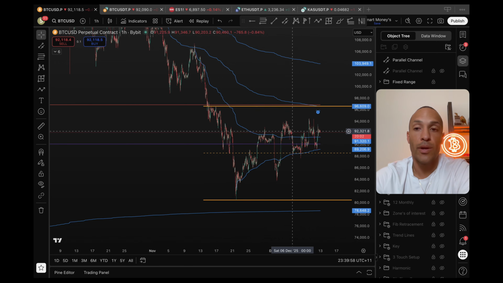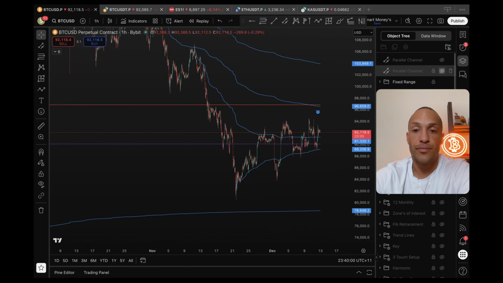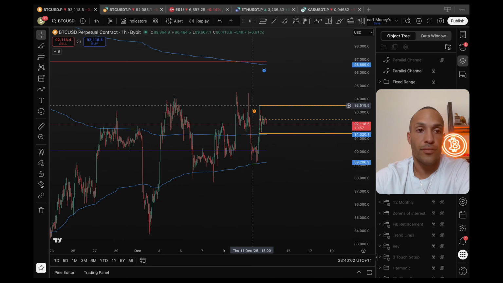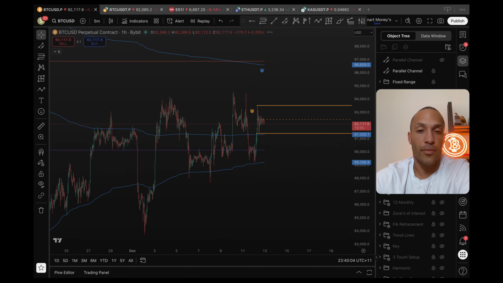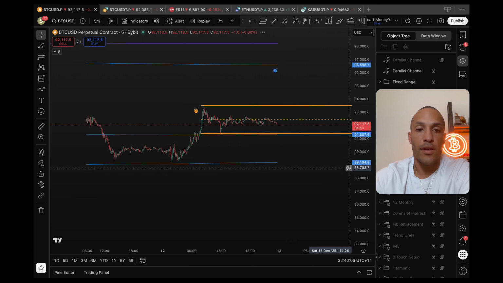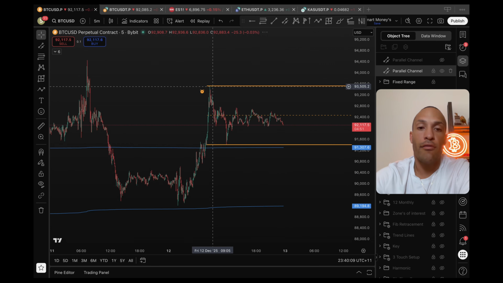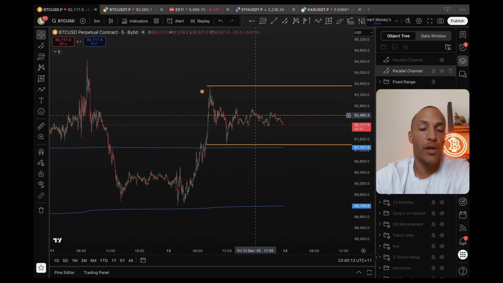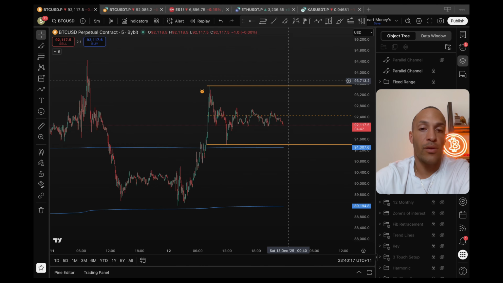Take a mental picture of this range right now, because I want to show you just how similar it is to what we were looking at before. See? We have the range high, range low, and we're just in the middle creating chop. And you want to stay out of the middle. You want to trade the exteriors. You want to trade up here or down here.